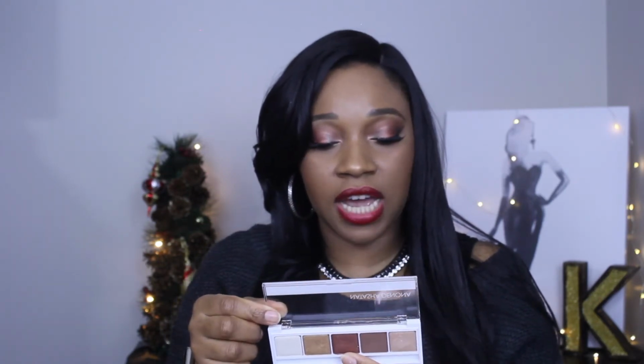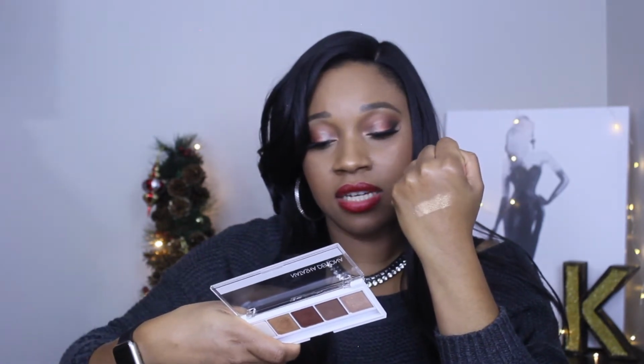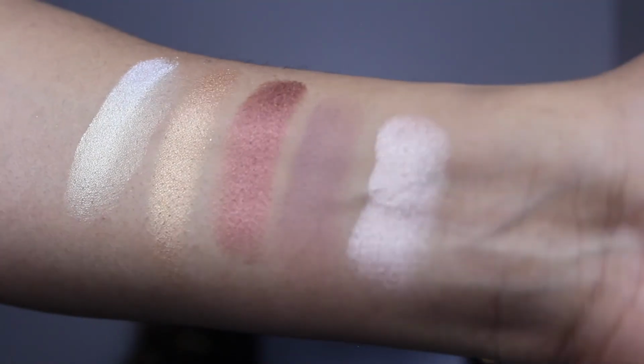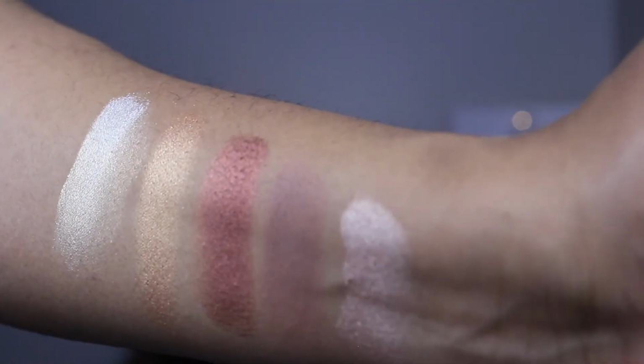And then I have this also on the outer portion of my lid. This is Oxide, and this gold, I've worn this a lot this summer. It is a beautiful gold on the lids, and that is, I think, Cool Bronze. It's a bronzy gold. And then Aurora is like a beautiful white gold. It really pops as an inner corner highlight. That color right there is beautiful.